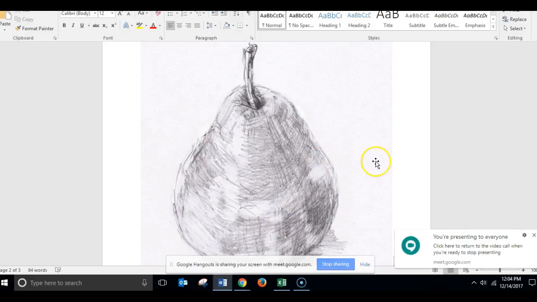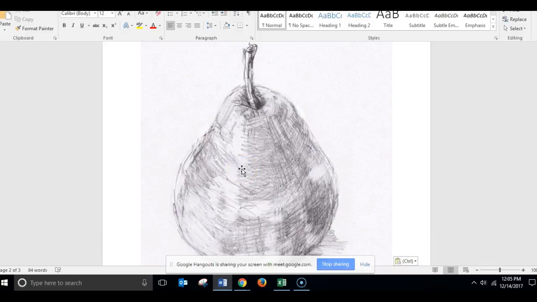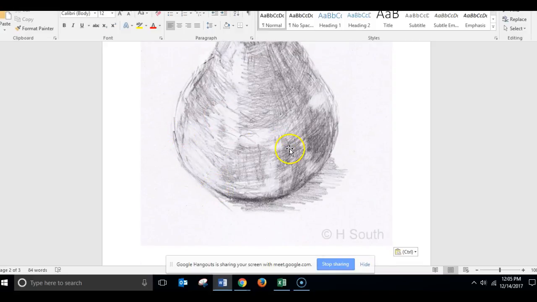What I have done is I've taken the shape of something, and I want to apply this example to the sphere and cube that you are going to be using. First of all, our shading technique. Here you see cross-hatching. You see our lines going from one side, and we're crossing back and forth to create this idea of form. One thing I really want to draw your attention to is going with the shape. You'll notice the shape of this is robust at the bottom to establish the weight of a pear.